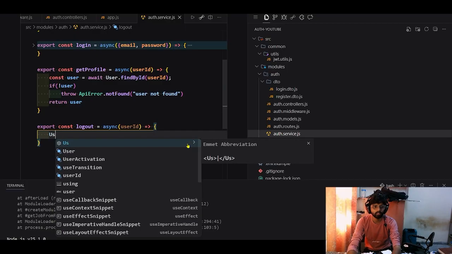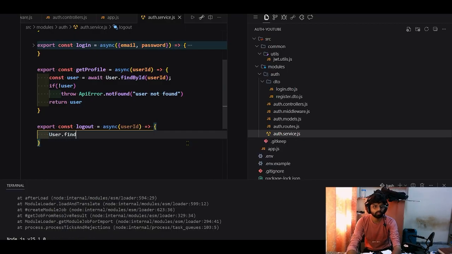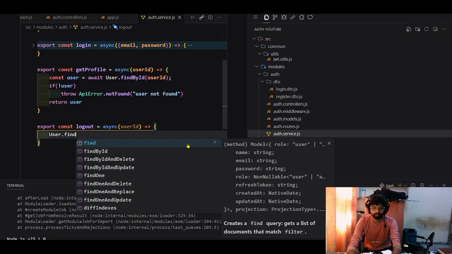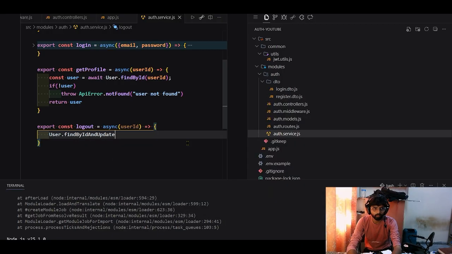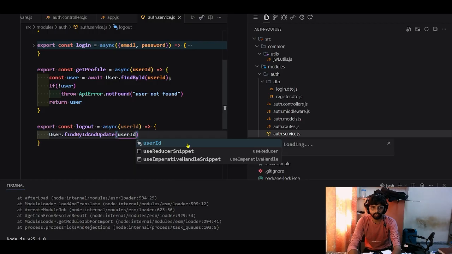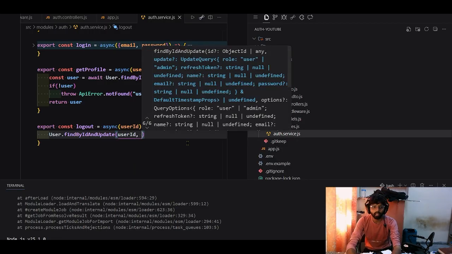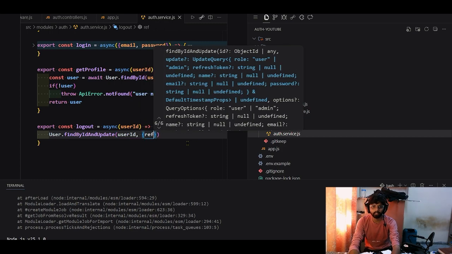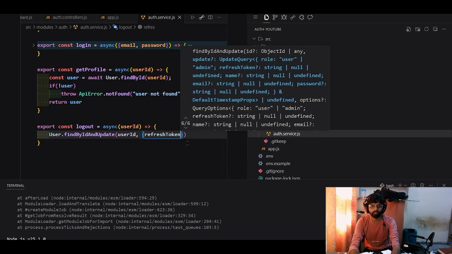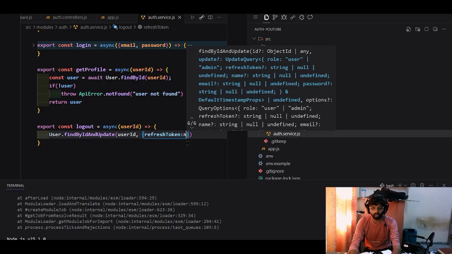So user dot find by id and update. From the user id, find the person who is getting logged out, and then update the refresh token to be null.